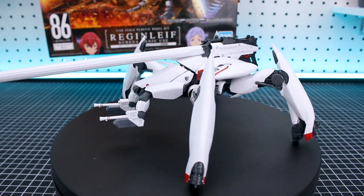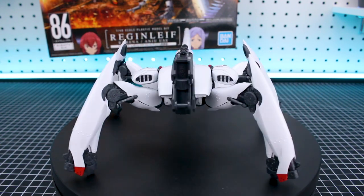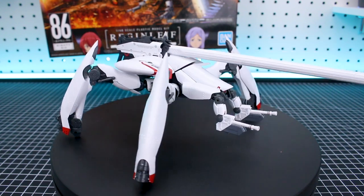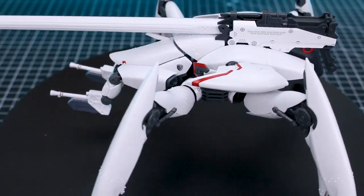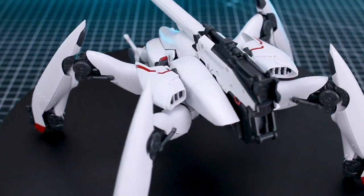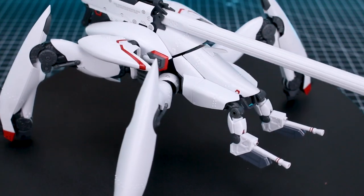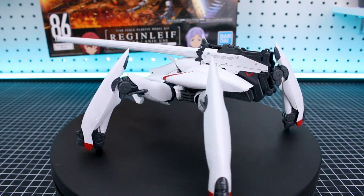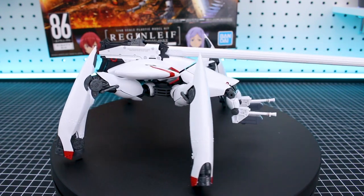Here is the kit all built out as the Kurena use, and we'll take a look at the Anju use with the missile pods in just a little bit. I really like this kit — there's a lot I like, although there is one thing I definitely did not like: it is very sticker heavy. If you want to use all the stickers included, there are a lot of them all over the place. I really like the fact that it's very detailed, it's larger than the Juggernaut kits, and it has a really cool design with great armaments. Awesome kit with just the minor flaw of being very sticker heavy.